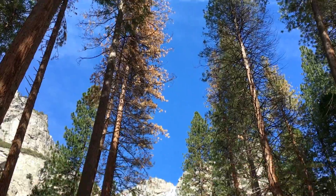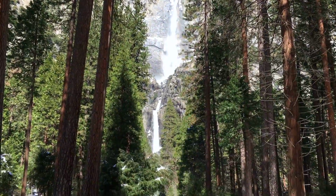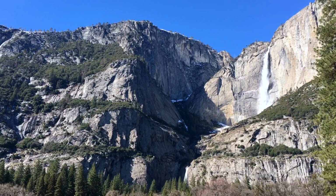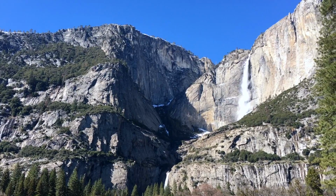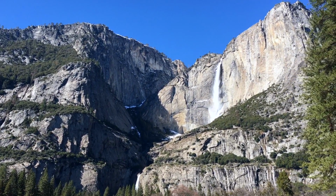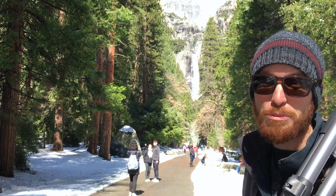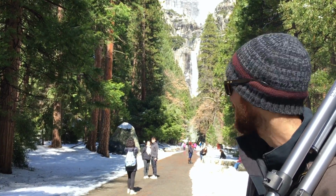Oh my gosh, this looks so epic. From the road, you could only see that mist up there, and you never really got to see where it went to, but on this hike, obviously, it goes all the way down, so that's where we're going. Let's go see what it is.